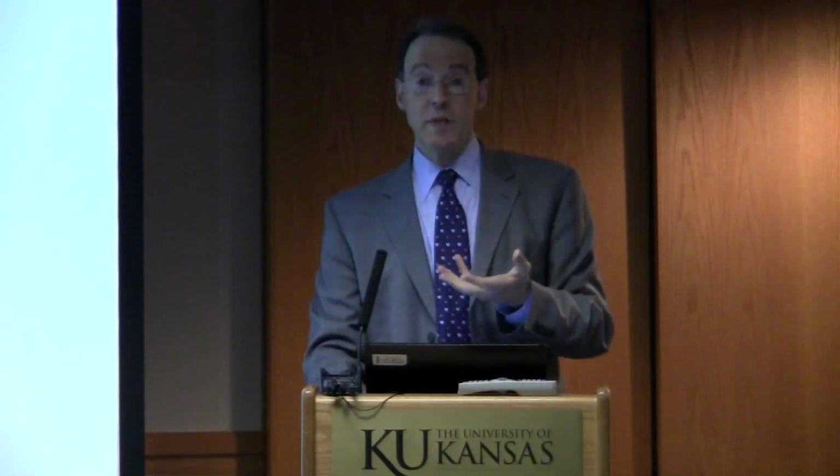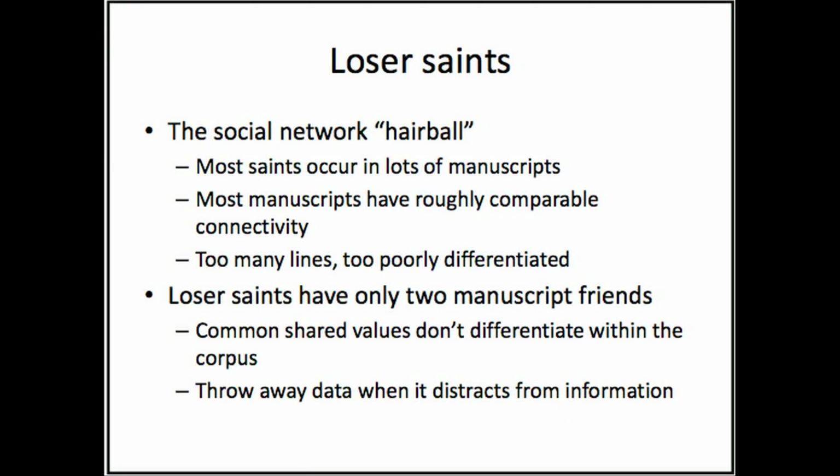Well, the problem is that most saints are in most monologies. The monologies contain not just saints but events. The beheading of John the Baptist on whatever date it was is everywhere. The map is overwhelmed by the popular saints. So we conceive the notion of a loser saint. This is a saint who doesn't have any friends. Loser saints have only 2 friends, and therefore we've gotten rid of data and we've held on to information. We don't care about the shared entries, we care about the shared rare entries.